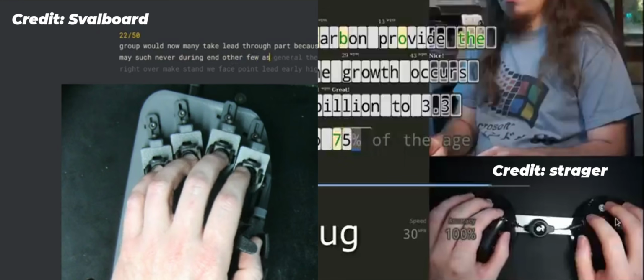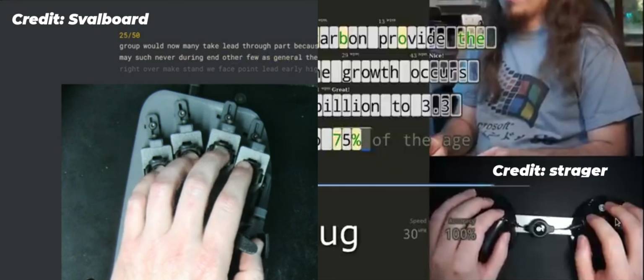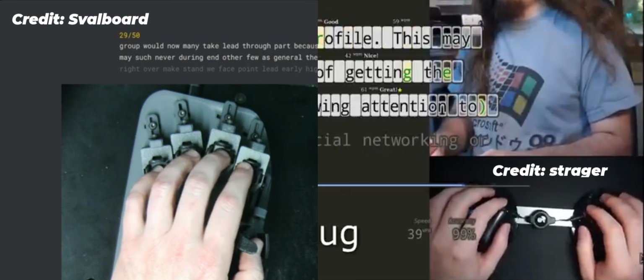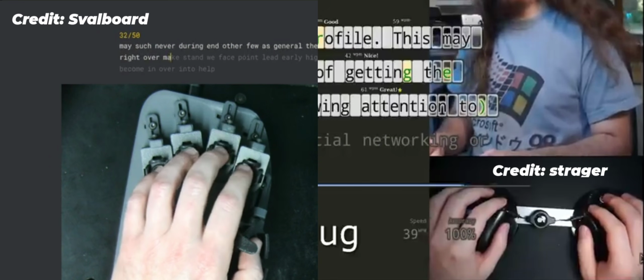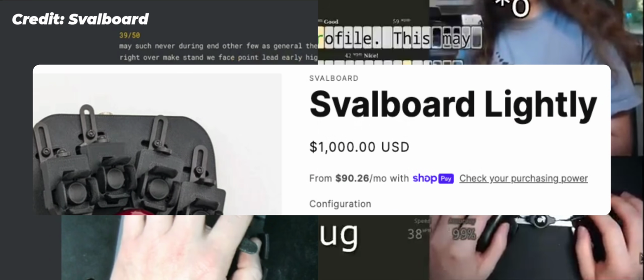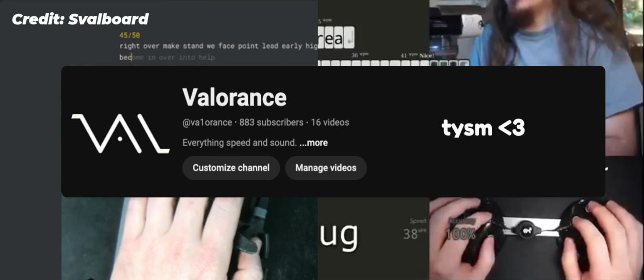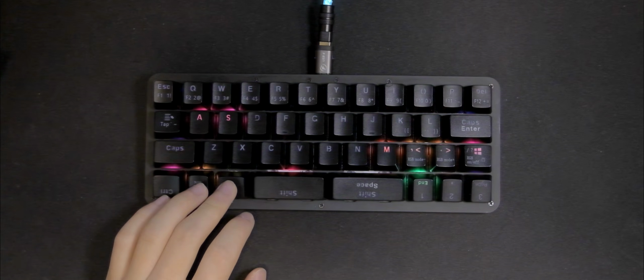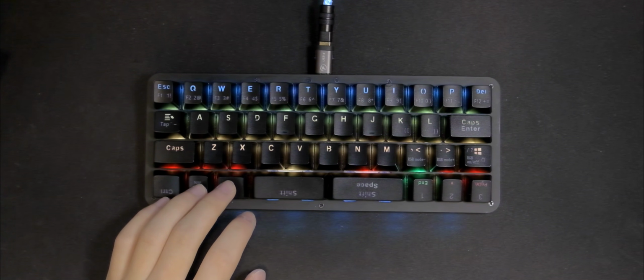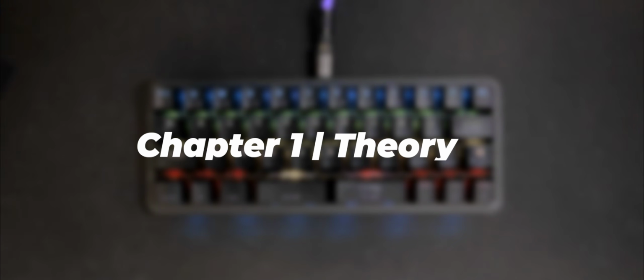The reason I say this is because there are many non-standard input keyboards, like chording with a jar recorder or Svalboard, for example, that promise even more optimization. Unfortunately, these are rather expensive, and well, I'm not monetized yet, so maybe someday. But that aside, just telling you the names of these keyboards only goes so far. Let's dive straight into part 1, theory.